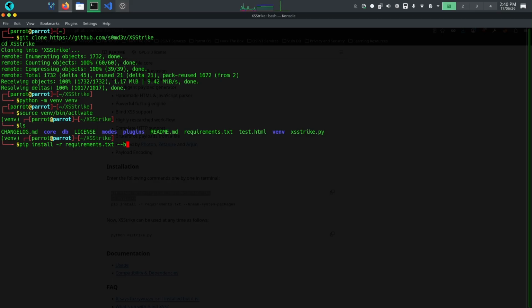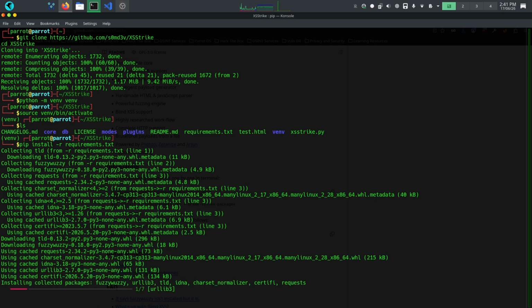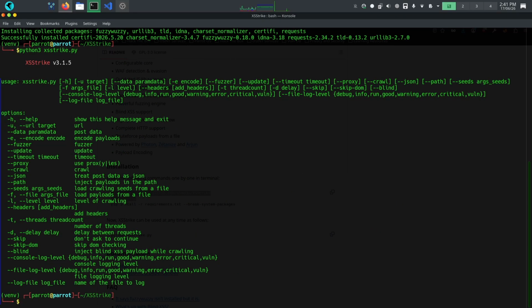To do this, simply type git clone followed by the URL, which is https://github.com/s0m3y/xsstrike. Once the repository is fully cloned to your local machine, you need to navigate into that newly created directory. Type cd XSStrike and press enter.